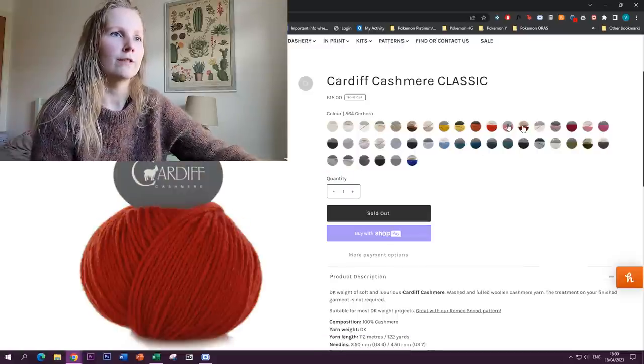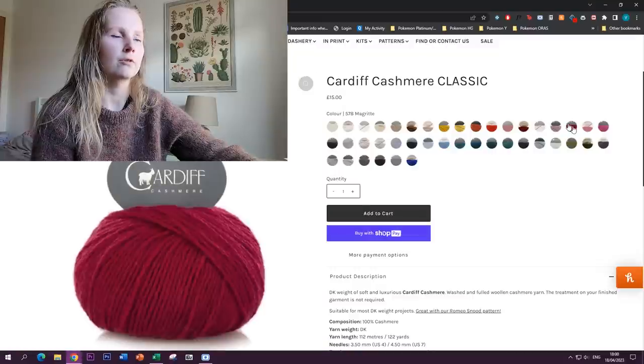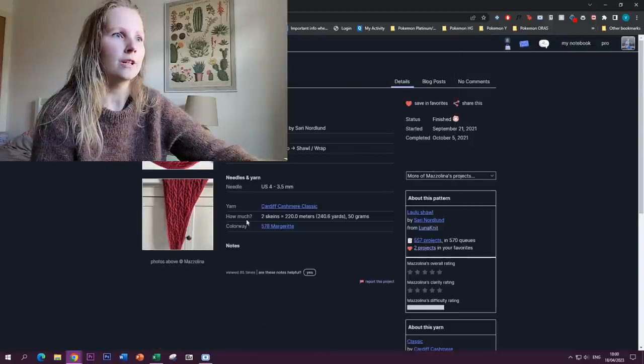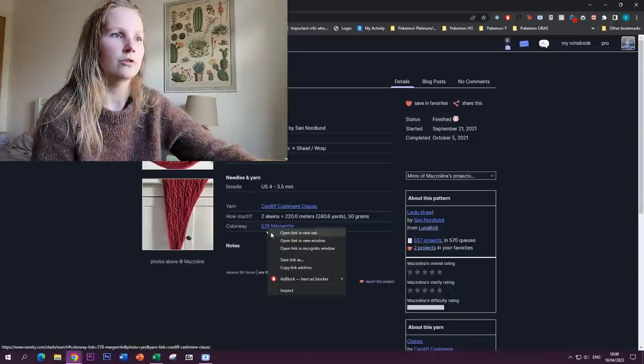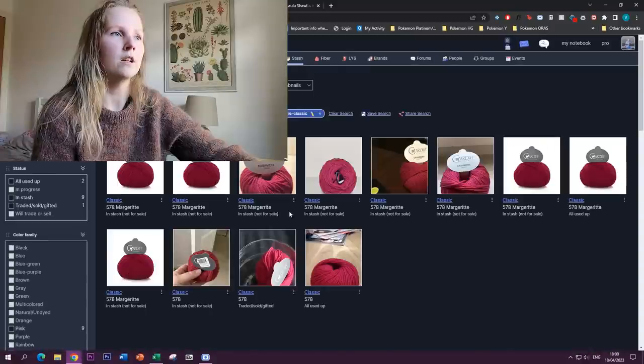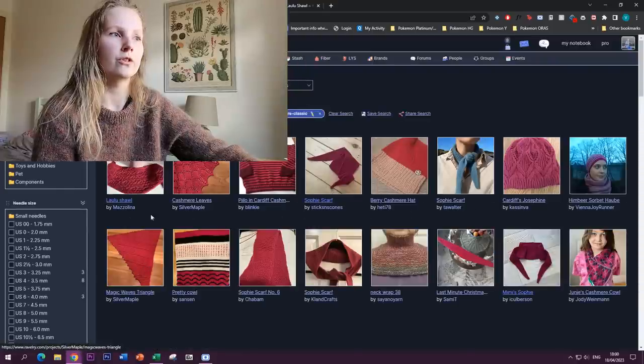So what I would do here, if I'm wanting to compare some colors that look very similar, like Scarlatta and Magritte, is I would go on Ravelry. Well, there we go. So for example, here she actually used Magritte, which is that one. And like I said, I think it's too pink. So what I would normally do is go on the Ravelry tab for this. Here you can see people having it in stash. But what I do is I click on projects, and then this shows me people having used the yarn. I find that's really, really helpful to see the yarn being used in different projects and different lightings.